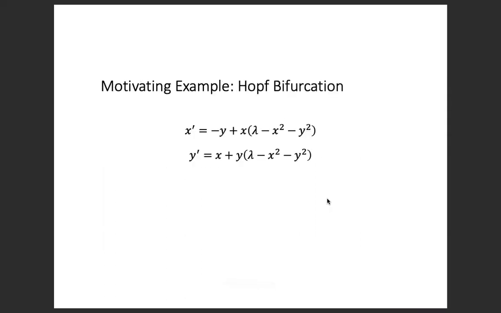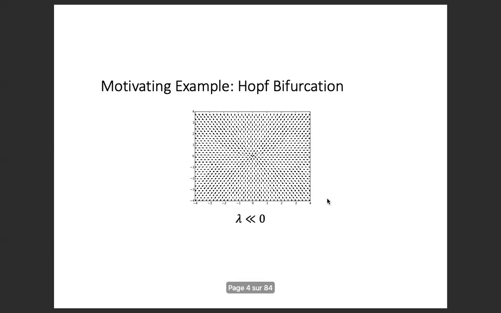So as a motivating example, I want to consider the Hopf bifurcation. And the Hopf bifurcation is given by this pair of differential equations. Okay, and if you guys are familiar, it is, of course, parameterized by this value lambda. And depending on how the value of lambda changes, the behavior changes. So for this motivating example, we're only going to be interested in the behavior of the differential equation within this 8x8 box.